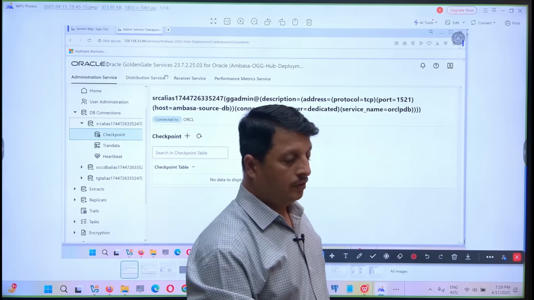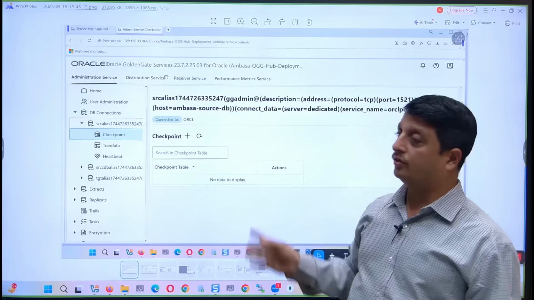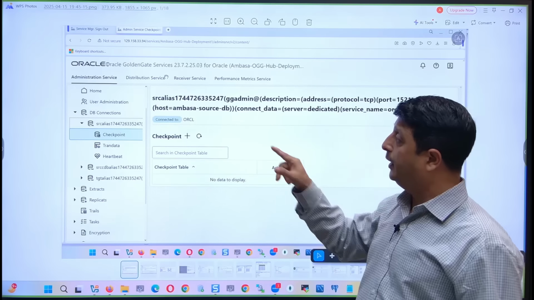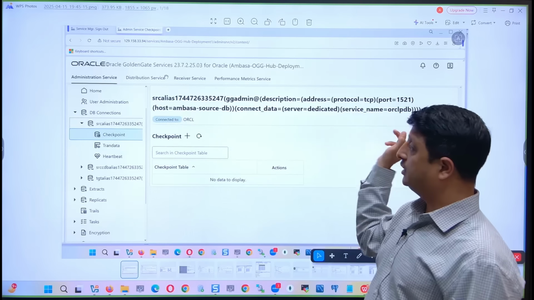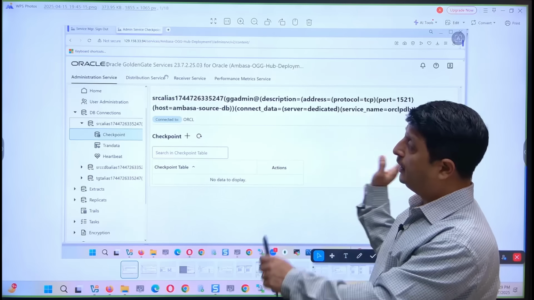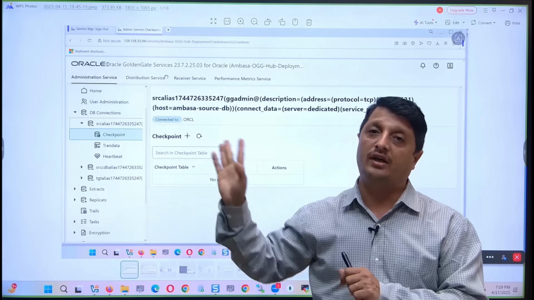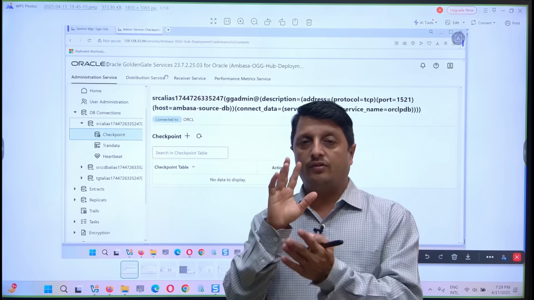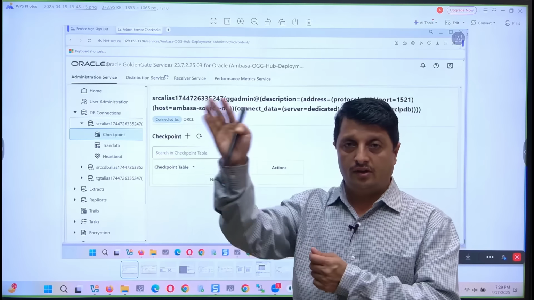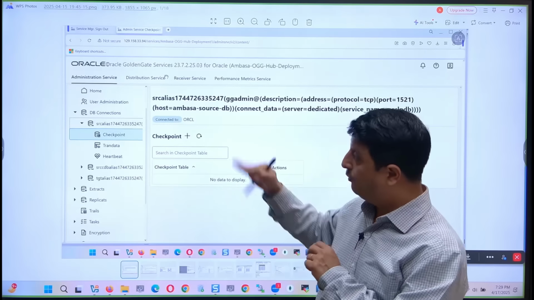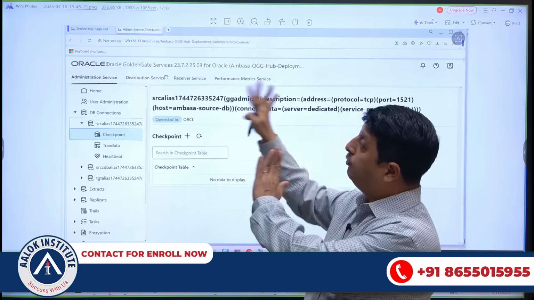Yep. So just given some screenshots. It is automatically preparing, connected to the source, and this connection string is prepared. I did not give anything in the backend, everything is taken care of by my ZDM. So I just tell my ZDM, go ahead and connect to my source. This is my source, this is my target. You do everything, whatever. I made it only for you.